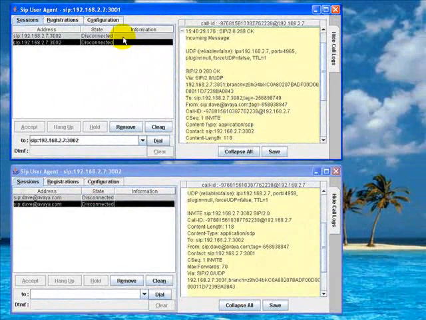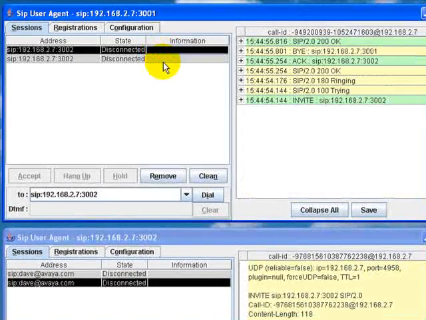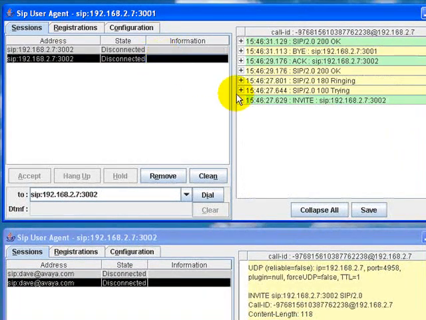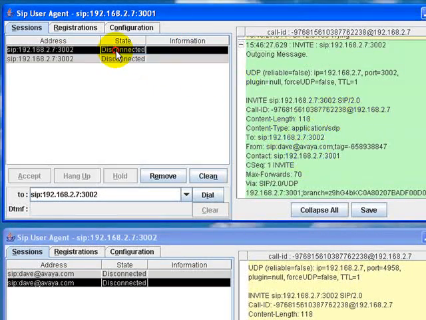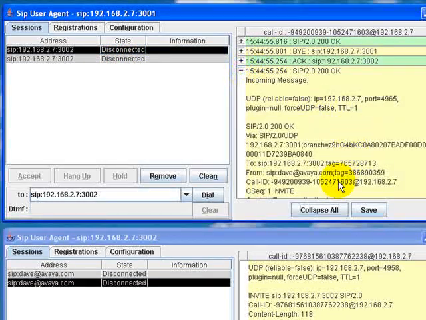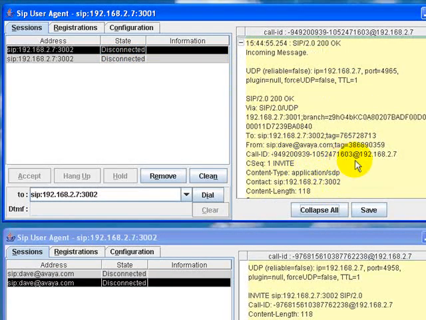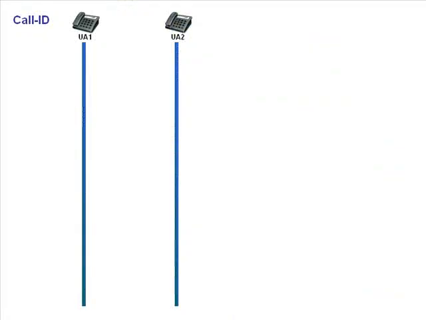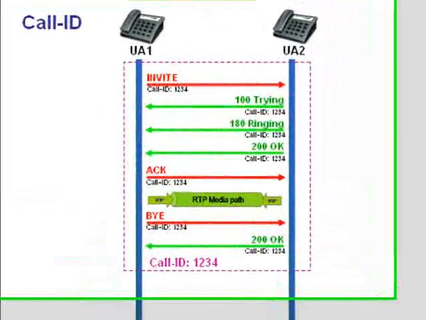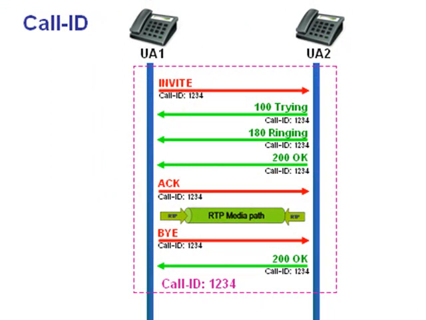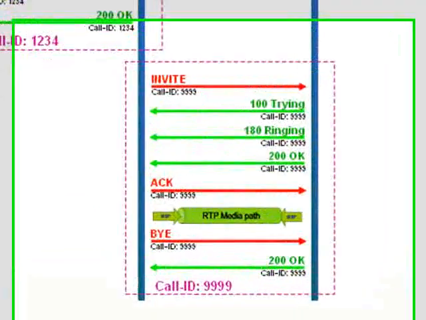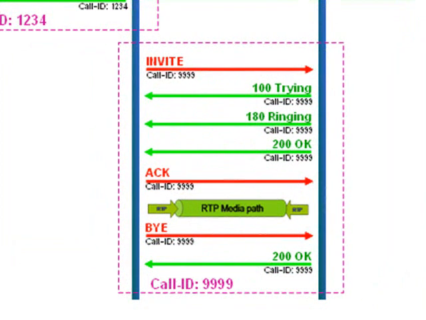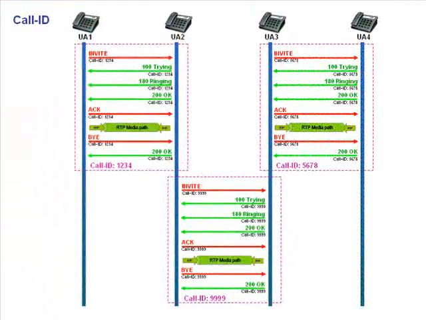Now, with this particular user agent, I can look between the different log files of the different calls. So here's my last call where we saw the call ID ended in 238. If I go to a previous call, I can take any of these messages and find that the call ID ends in 603. So whenever there's a call between user agents, every SIP message within that call has a common, unique identifier. If a moment later there's another call, then all of the messages in that call will have another call ID to uniquely identify that call, and so on and so on.